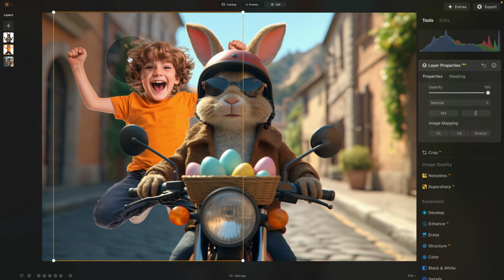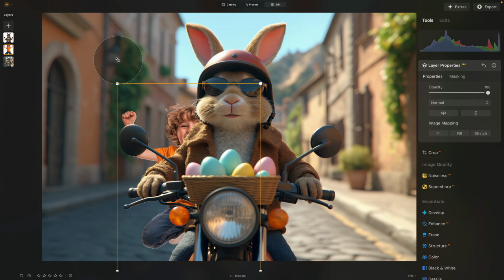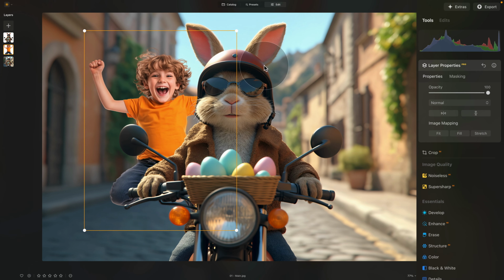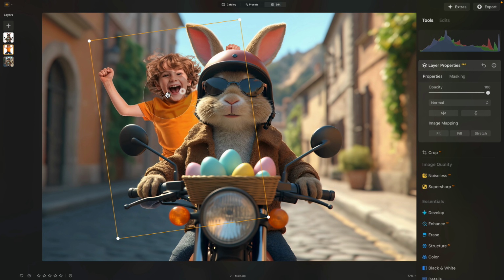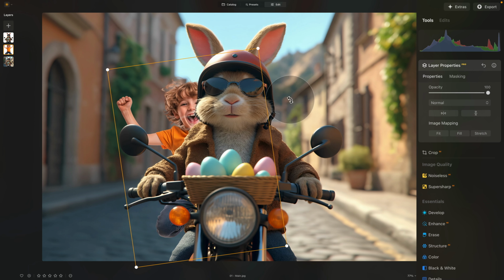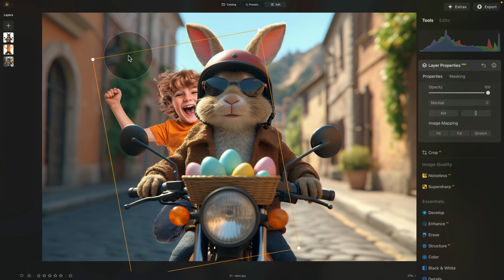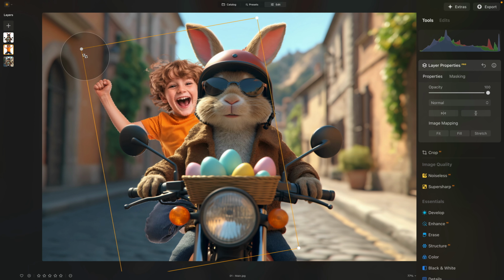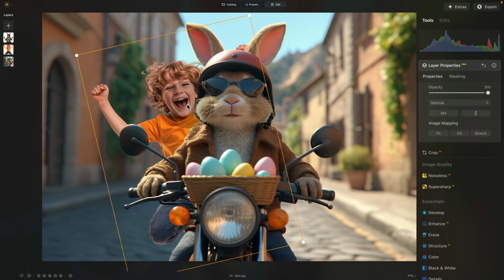You can just drag him around using the mouse. Then you see the white dots. You can use them to adjust the size. And when you hover outside, you can also rotate him. Now, let's just very quickly position him where we think. So I'm thinking somewhere around here. Let's make the image a little bit bigger, maybe even more actually, just somewhere around here. Rotate him even further. And let's say that we're going to place him somewhere around here.